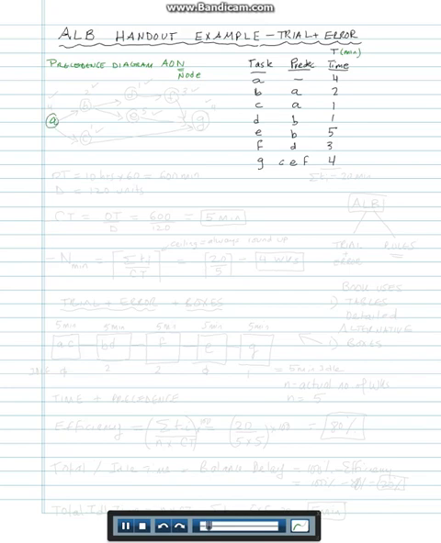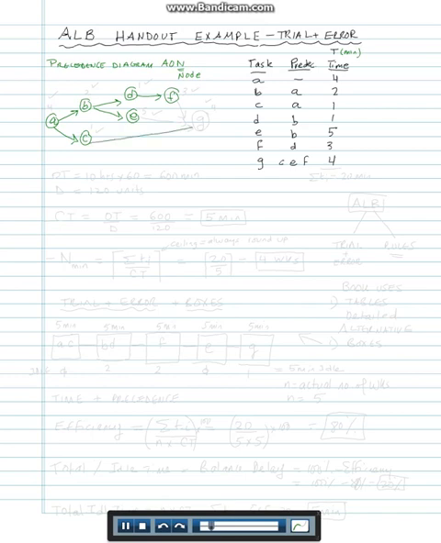After we do A, we can do B and C. So we draw an arrow and we put B and we put C. After we do B, we can do D and E. So we put an arrow and put D and E. After we do D, we can do F. And after we do C, E, and F, we can do G.